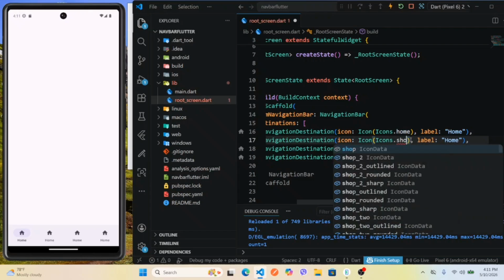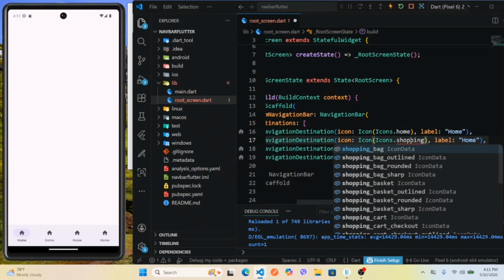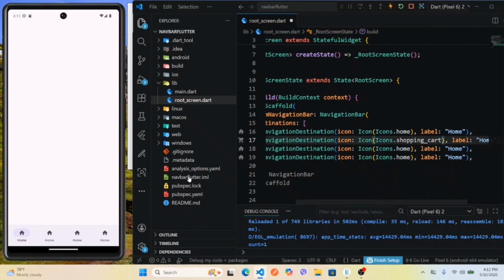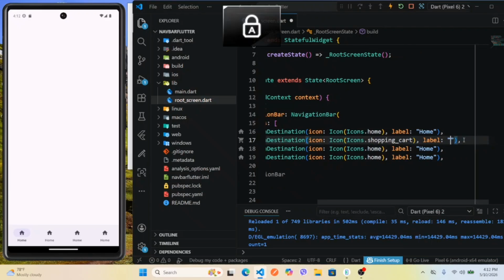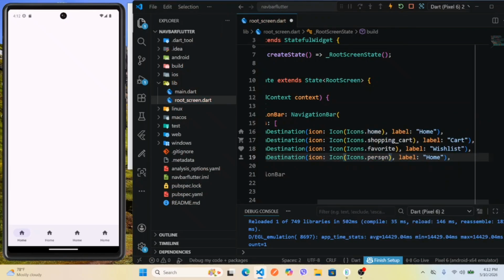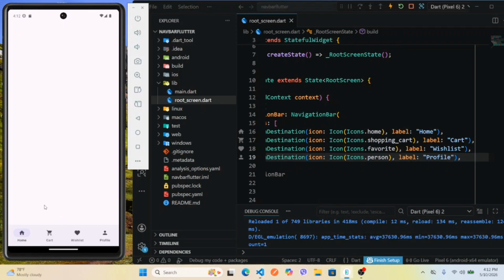Okay, now change this to shopping cart, and change this to cart, and similarly change this to favorite, this one to favorite, change this to wishlist, and change this one to person, and this one to profile, and here we go.